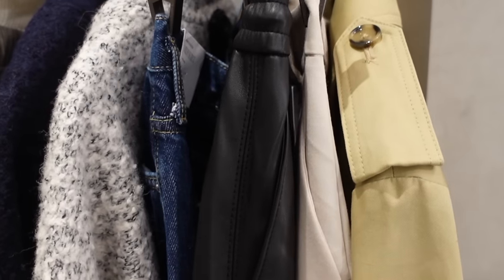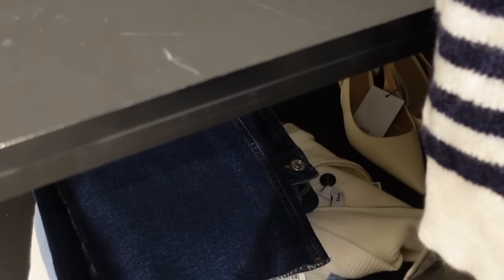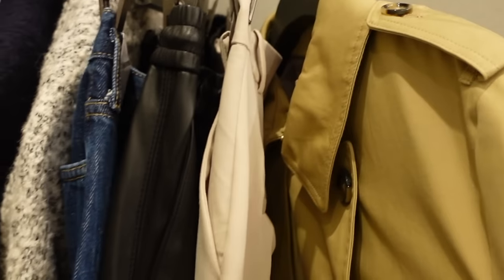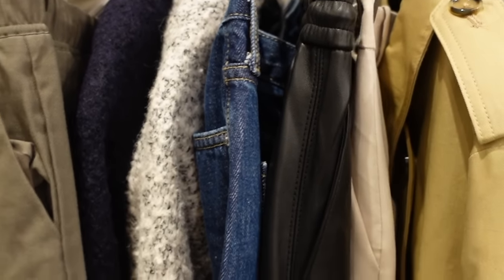Okay, so these are the pieces that I've found in Mango so far. And what I make sure when I find these pieces is that they're all going to mix and match in some way. So for example, if that denim skirt doesn't work there, I've got something ready, and it's down here, to give the client as an alternative. So I've got the denim skirt and I've got the jean. What you don't want is your client in a changing room environment with no alternative to the bottoms that you've picked up. So we've also got her some green bottoms there, some black. We've got her a nice trench coat. We've got a really nice striped jumper down there with a really nice open neckline. I've got her some little shoes. She says she likes wearing heels, so I'll be making sure that I include a heel, but equally I'll be making sure that I've got something she can get changed into for being with the children.